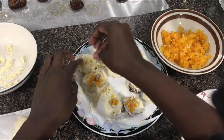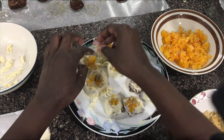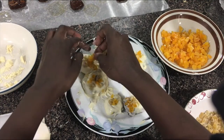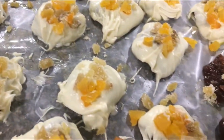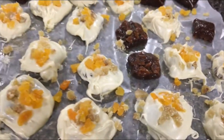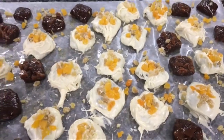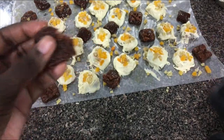Continue this process until all of your chocolate has been used up or all of your caramels have been dunked, whichever comes first. Then admire all of your hard work and enjoy your ginger peach caramels. Mine aren't exactly perfect today because of a few mistakes that I did, but I'm confident that yours will turn out even better. And there you have it, ginger peach caramels. Perfect for summer or fall, these caramels are the delight for the senses and are highly addictive too.